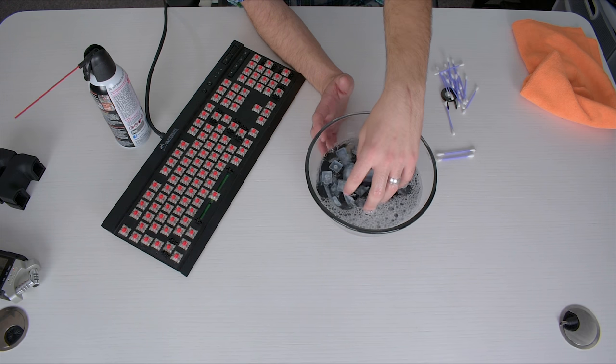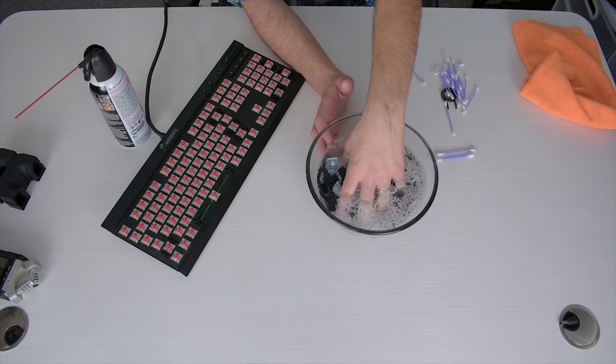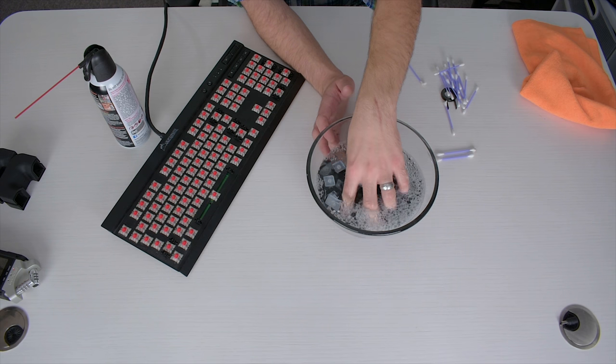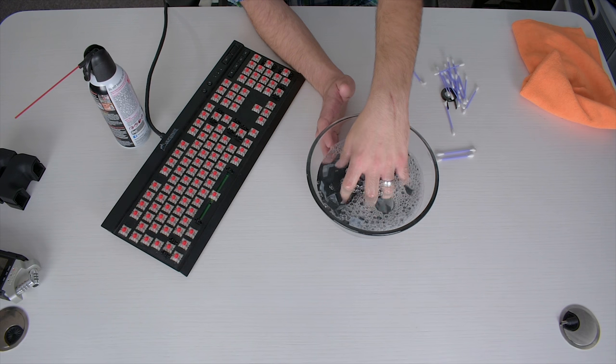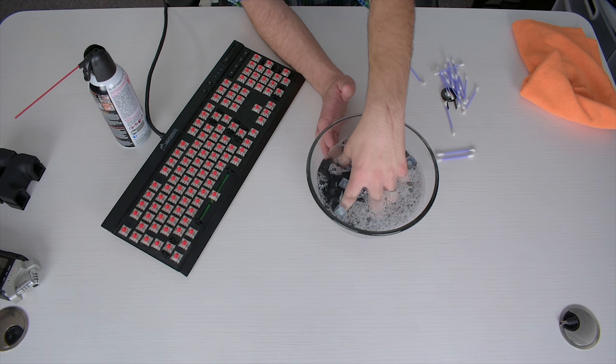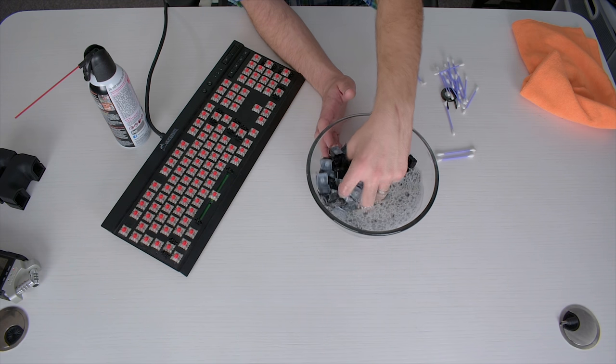I would let them dry for definitely at least a couple hours. Obviously, check them. I let mine dry for 24 hours. I've got spare keyboards. But obviously, if it's a little bit drier out, they might dry quicker. I can't really tell you, but yeah, just lay them on a towel. Make sure they are all the way dry before you put them back on. Do not ruin your keyboard, please.